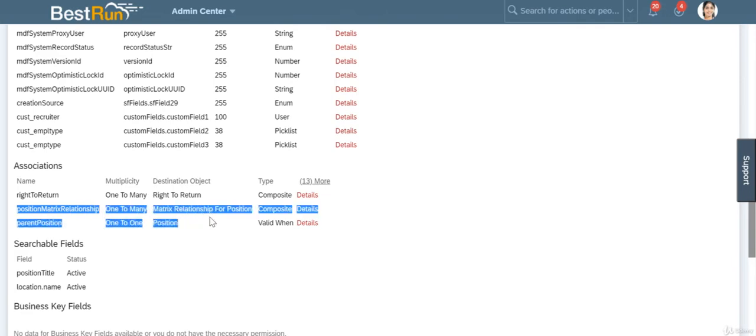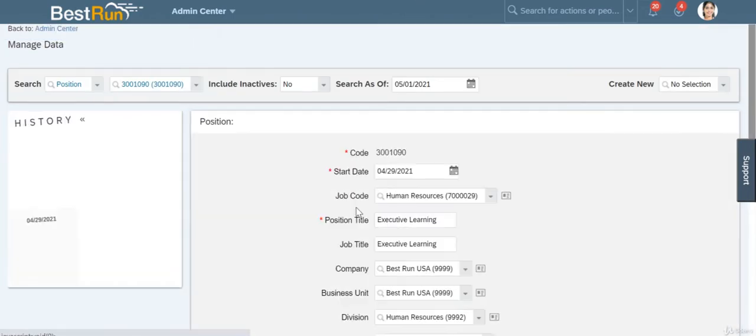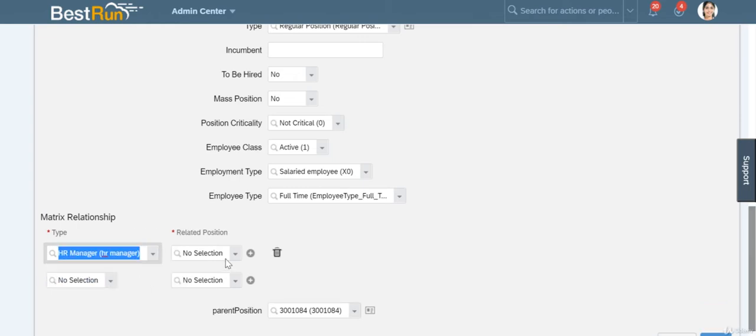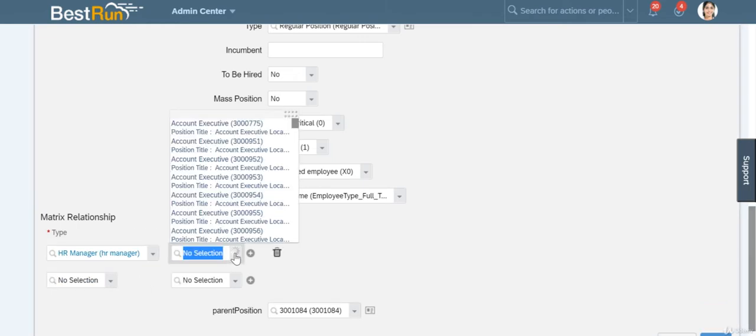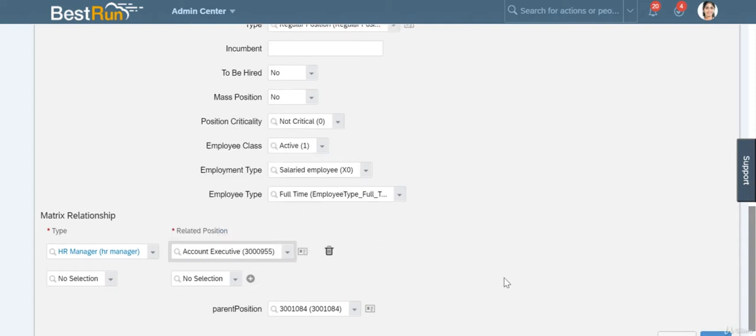This is a matrix relationship for position where you maintain the HR relationships. If I go and make a correction, I can maintain the HR relationship position here. I can say Account Executive, for example, and save the record.